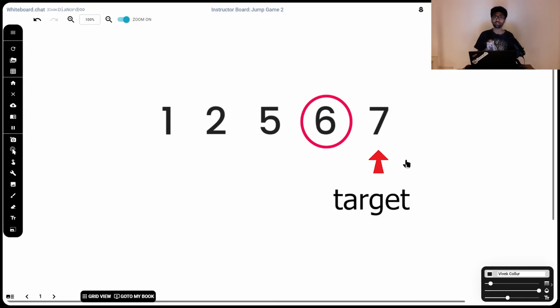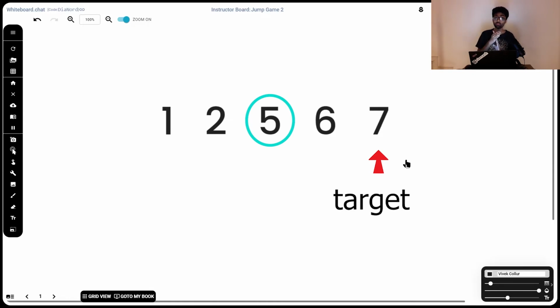In order to get to 6, there has to be a previous element that leads to 6. In this case, the previous element is 2. However, 2 can reach 5 anyway, because you don't have to jump the entire way, you can stop in a previous element. So anything which reaches 6 will reach 5 first. And in the worst case scenario, you may need more jumps to reach 6 than you do to reach 5. So we don't even consider the later elements. We consider the first element that can reach our target. In this case, that's 5.